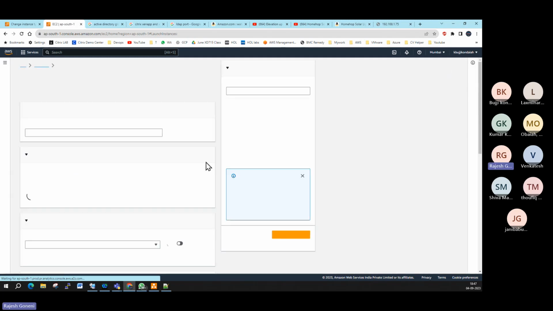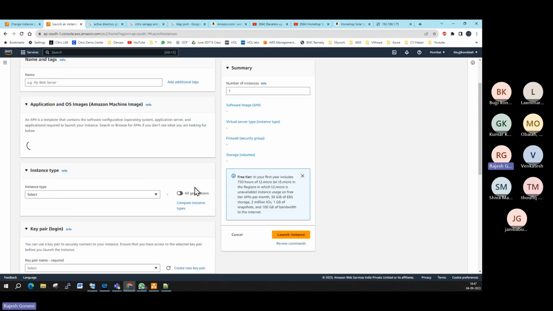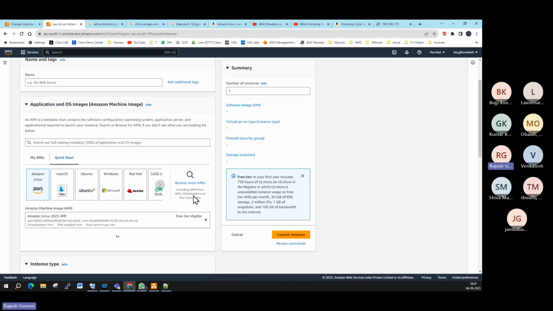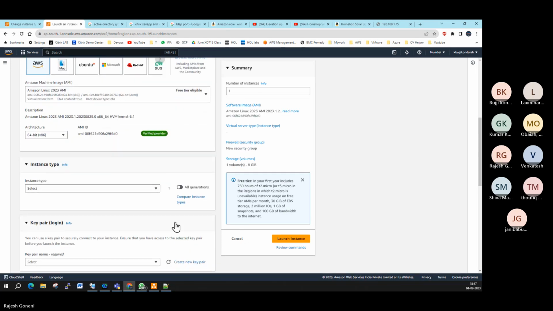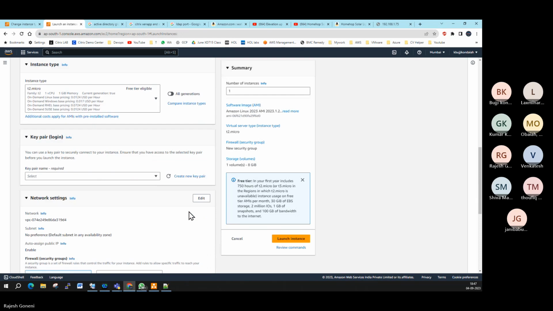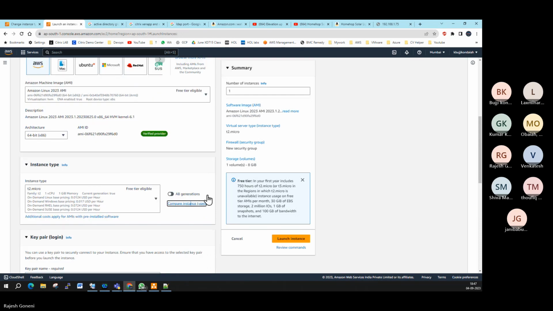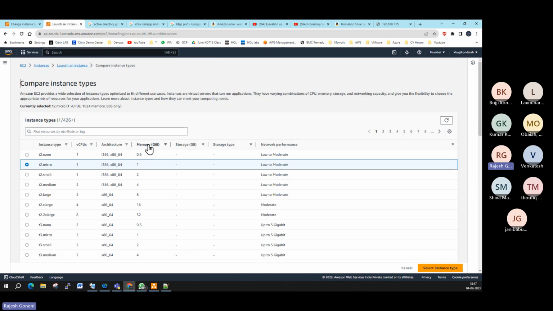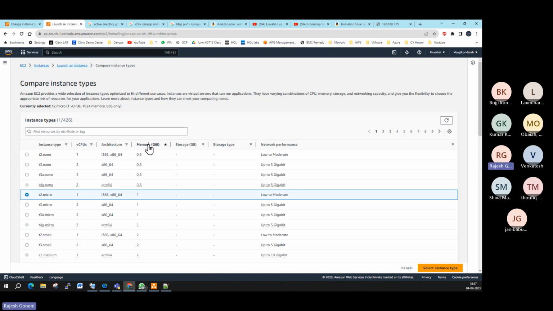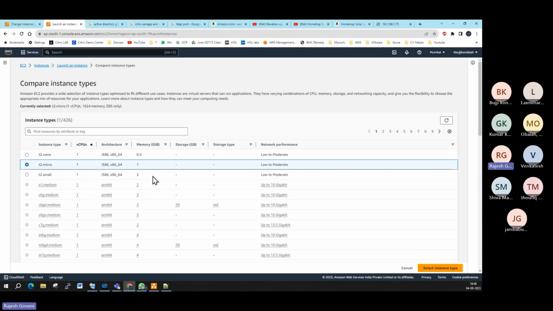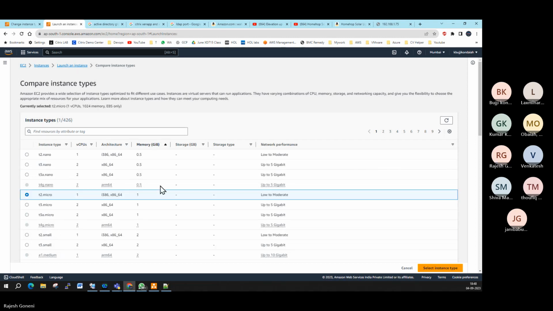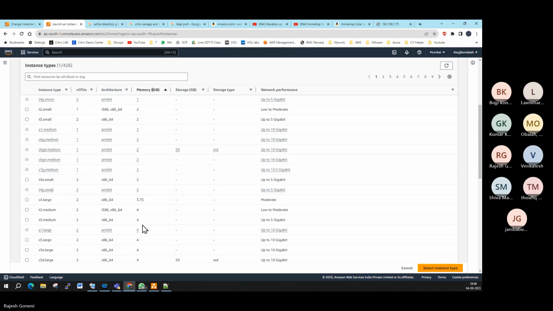Go to the launch instance. Here, instance type is there. Better you can compare here. So now, if you check this, T2 medium, so 2 CPUs and 4 GB RAM.